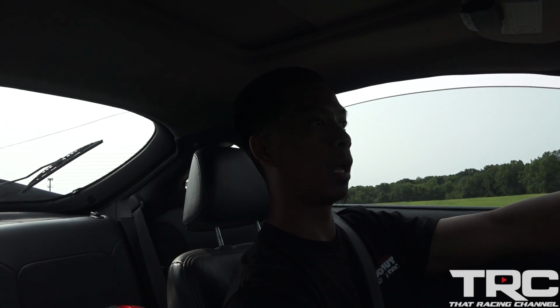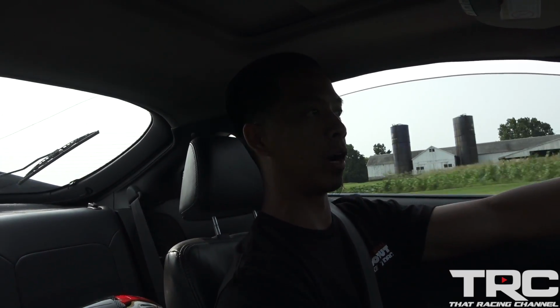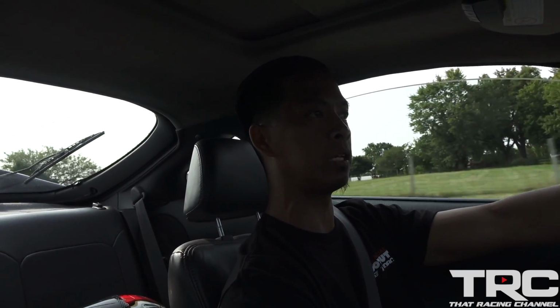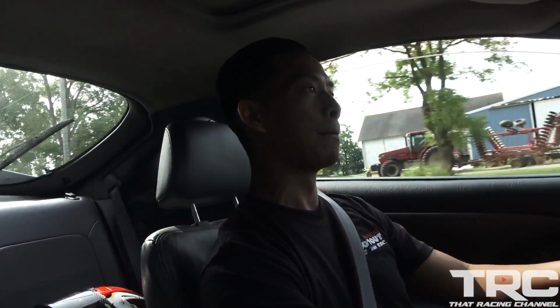And how much power is the car making? The most it has so far made in this setup, it made 760 on a Dynojet at roughly around 40, it was kind of dipping down a little bit. Yeah, that's a lot of power, man. It's not only rare to see a 2G GSX, but in such good condition and making this much power. Yeah, I initially wanted to try to push the setup further than that, but it came down to I just want to have a fun, drivable car on the street.